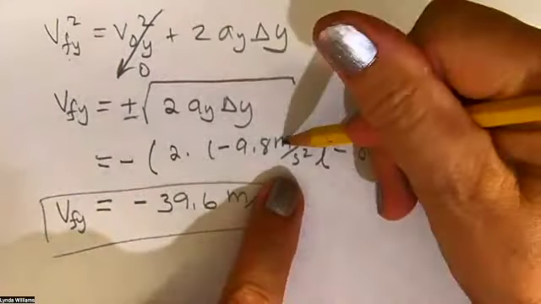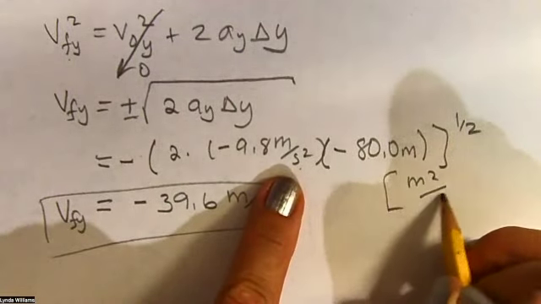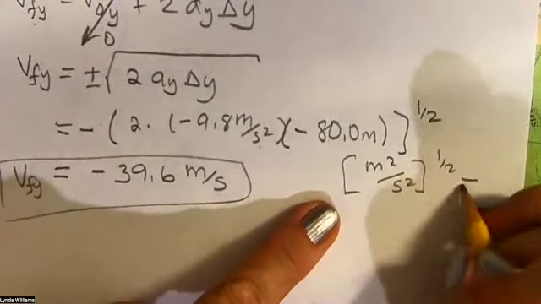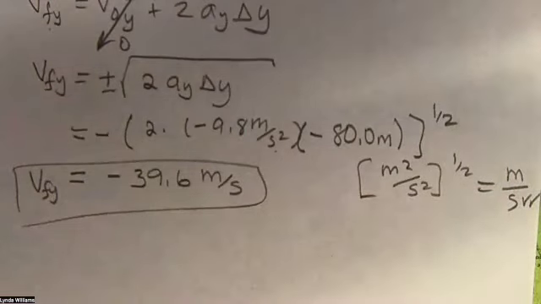Notice we get meter squared per second squared. So the unit analysis would be meter squared per second squared square root, which turns out to be meters per second. Check, check. Now you may say, oh, it's obvious. Why do I have to do it? Well, wait till you take the next semester and you're doing these crazy electromagnetic equations. And the only way to know you're doing it right is to do a check.